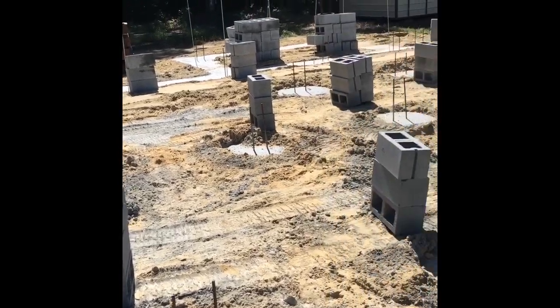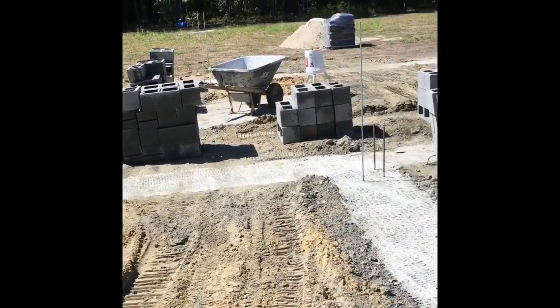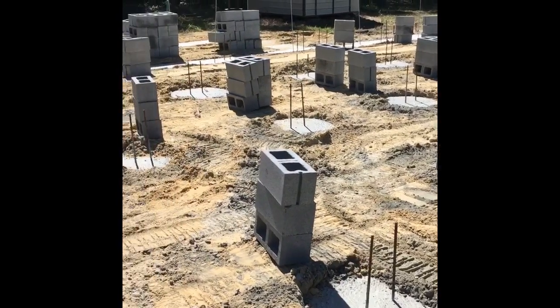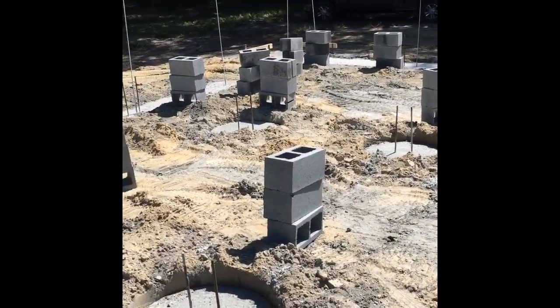But that took about a total of 1 hour and 15 minutes to do. Usually without the machine, if you were to do that by yourself and have to move over 400 block, it would take you probably 2.5 hours, maybe even three, depending upon how you move.